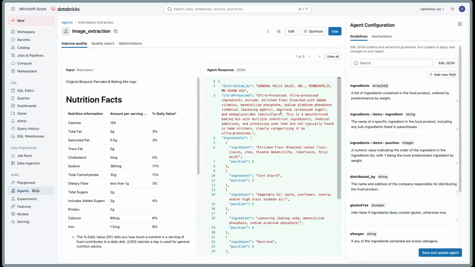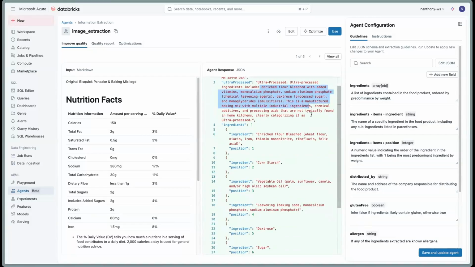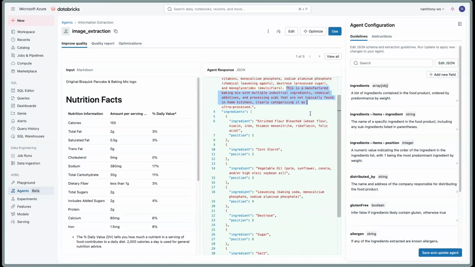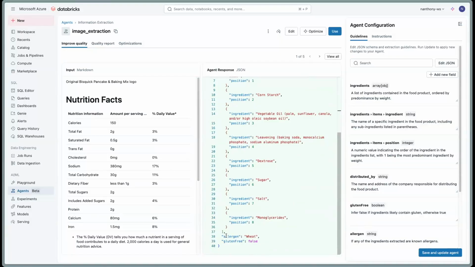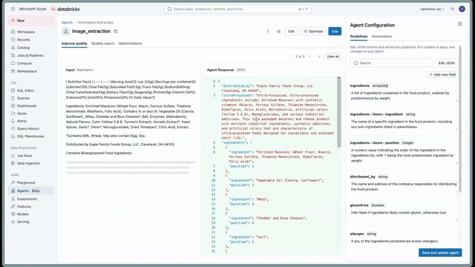We can look at the full text here and see that, okay, yeah, this General Mills cereal is ultra processed because of the enriched flour bleach and everything that is manufactured with multiple industrial ingredients, chemical additives, etc. Right? So that's ultra processed. It's got wheat as a known allergen. It's not gluten free. So it looks like the agent's working on that particular example.